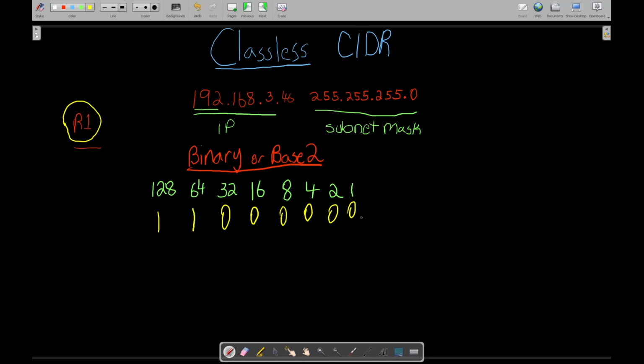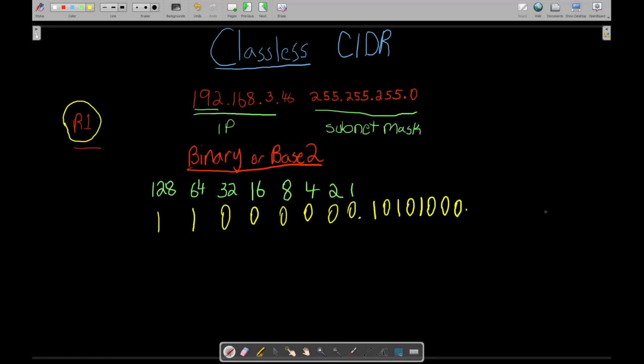And remember, we have 4 octets, so we have to do this 4 times. 128 into 168, yep, there's a 1. Add 64, nope, that would be too high. Can we throw 32 in there? Yep, that makes 160. Can we add 16 to that? Nope, that would put us over 168. Oh, there's an 8, that makes it 168. So there's not going to be a 4, it's not going to be a 2, it's not going to be a 1, those are false. You keep doing this for the whole IP address, and that is how a computer reads an IP address.